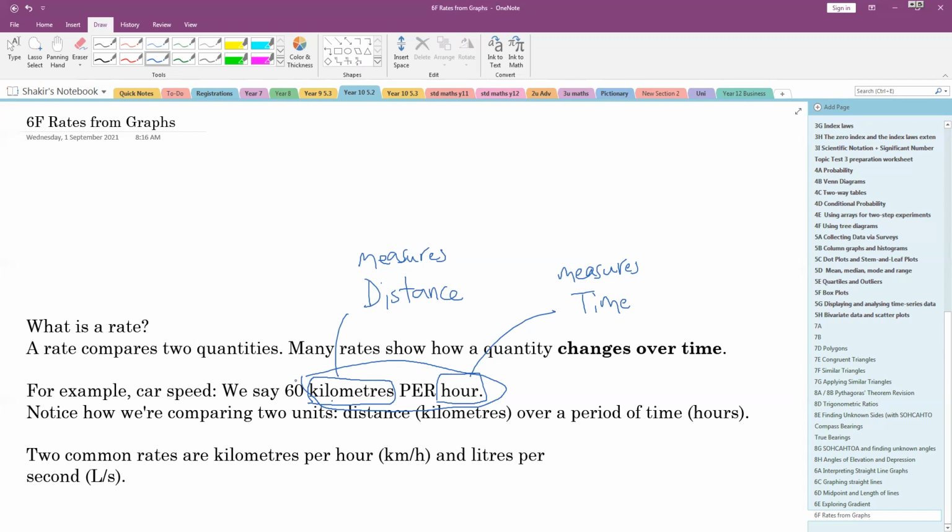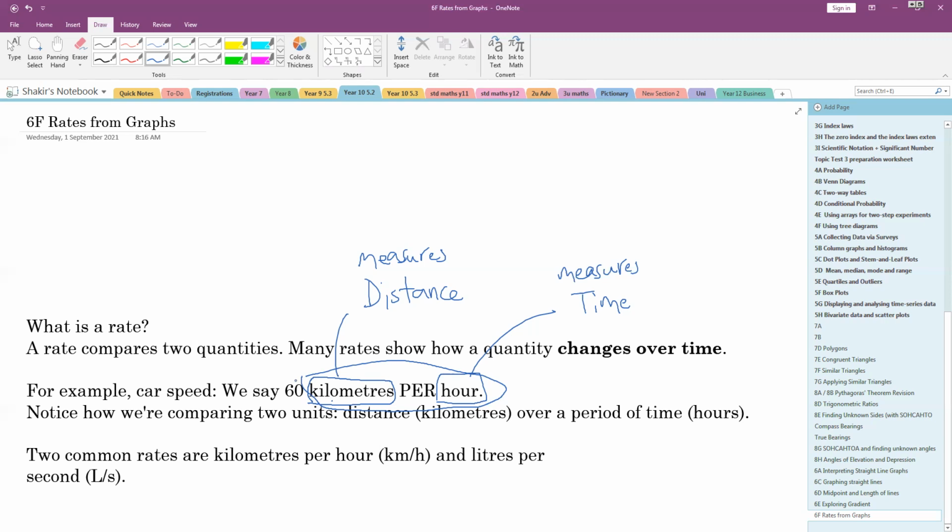Because, for example, if I said to you, what is your car speed? And you told me 50 kilometers. Well, 50 kilometers is a distance. It's not speed, is it? It doesn't make sense. 50 kilometers in a second, 50 kilometers in an hour, 50 kilometers in a day. If I asked you, what is the speed of light? And someone said 30 meters, 30 meters what? 30 meters per minute, 30 meters per hour, 30 meters per second, 300 meters per millisecond. Like, what is it? It doesn't make sense on its own.